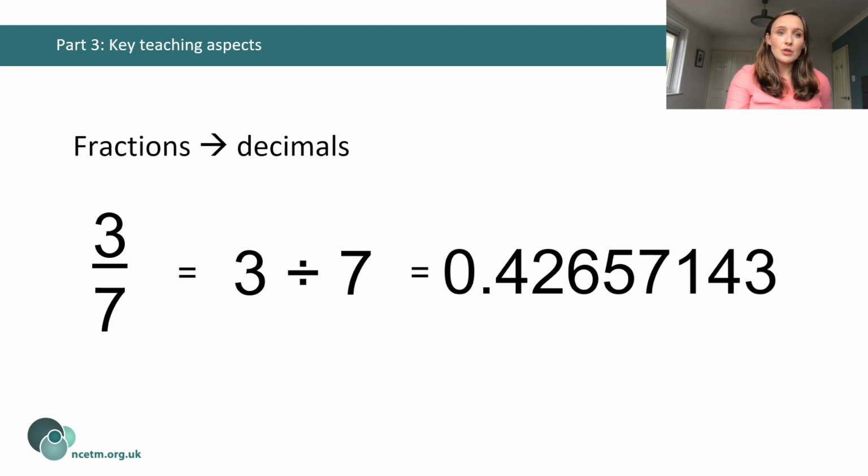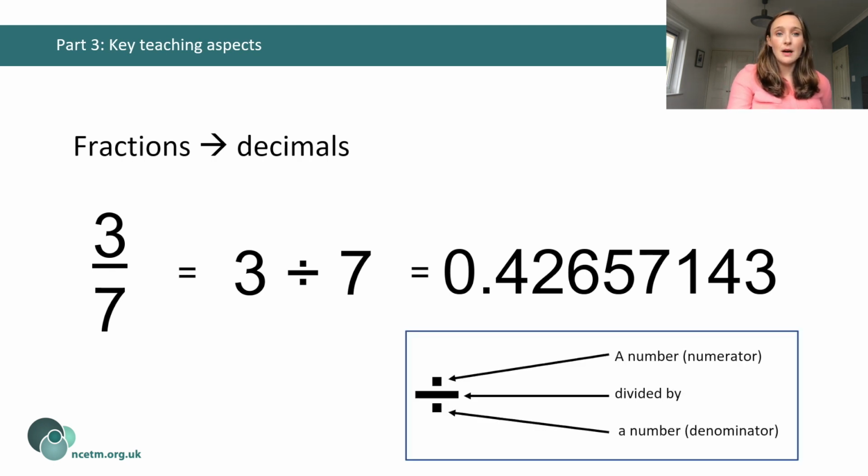And what I really like to show them next is this visual, where we've got a division sign, and they hopefully should understand by the end of your teaching episode that actually this division sign literally means a fraction. We've got a number, the numerator, the line meaning divide, and then another number. That's where the division symbol comes from. And if they have an understanding of that, then hopefully they'll remember it and be able to get from a fraction to a decimal just by dividing the numerator by the denominator.